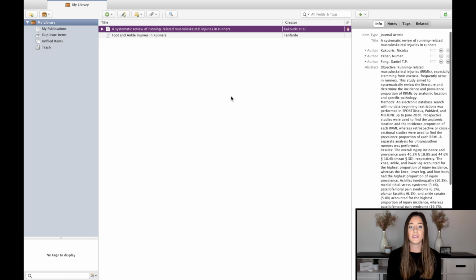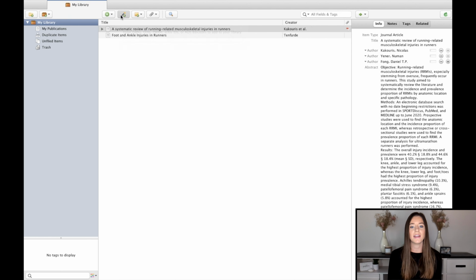Now let's look at another way that we can add more publications into our application. If you go to the button on the right of the new item button, the one that we've been using, you're going to see that it says enter a new item by identifier. If you have the ISBN or the DOI numbers available, you can just put those numbers straight into the text box and it'll pull the information. So you don't have to have anything pre-downloaded. You don't have to manually put anything in.